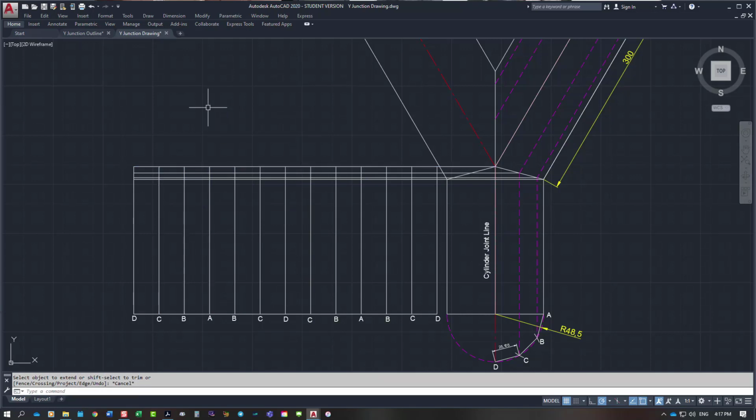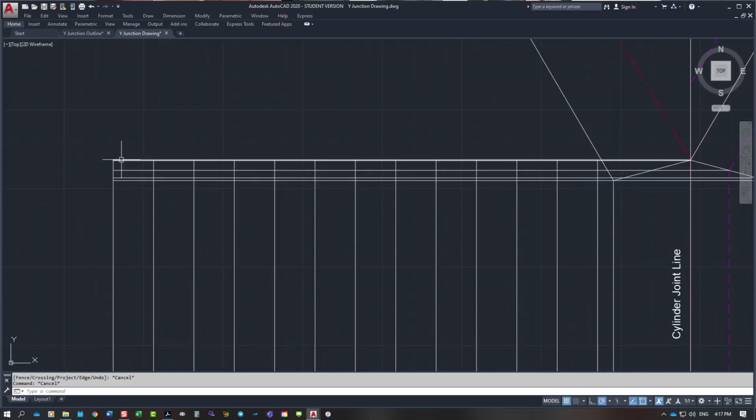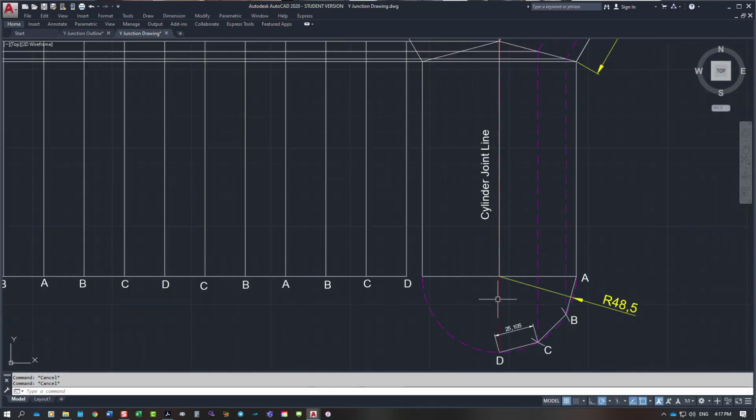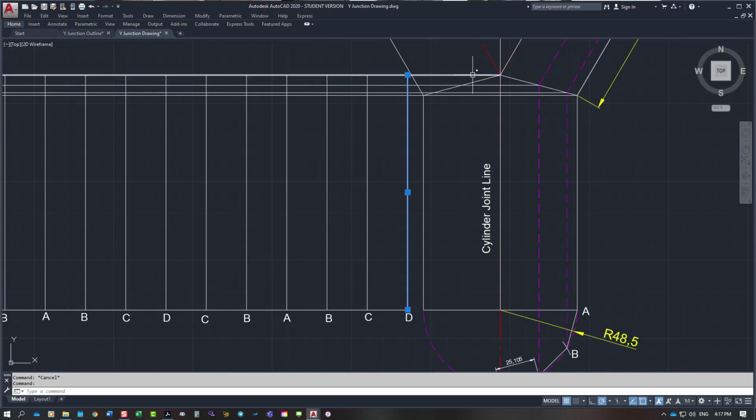So I've got all my high points, and now what I need to do is draw my joint line of what the actual line would look like, and I'm going to use the spline function on the computer. What you would do is just join all the dots together. So what I'm looking for is where line D is going up, I'm looking for line D going across, and that gives me this point here for D.